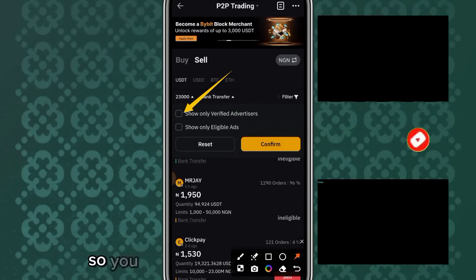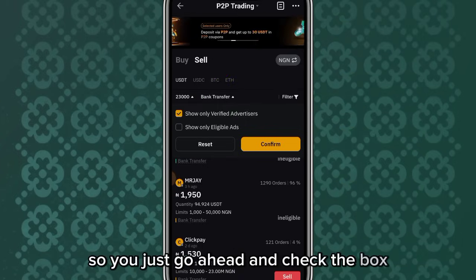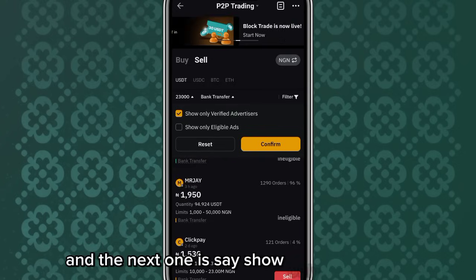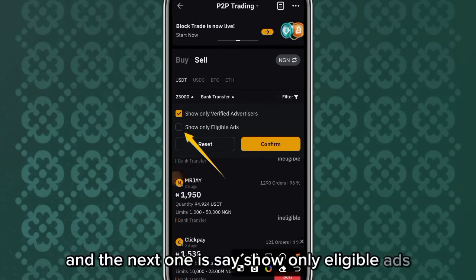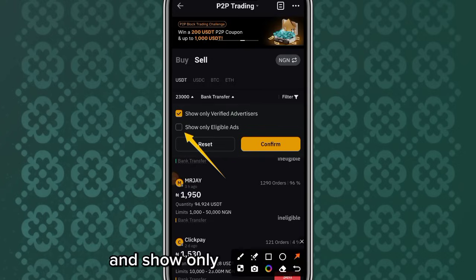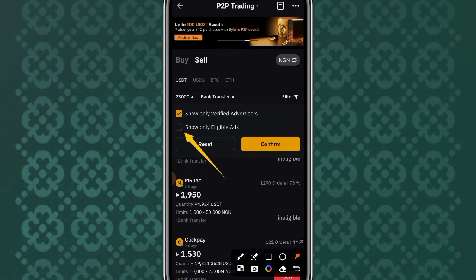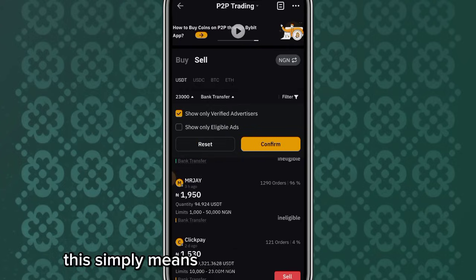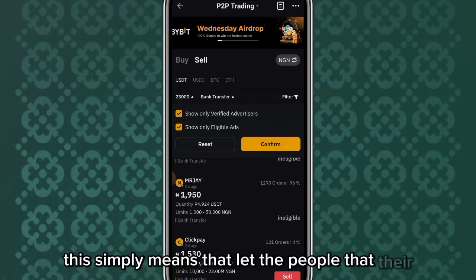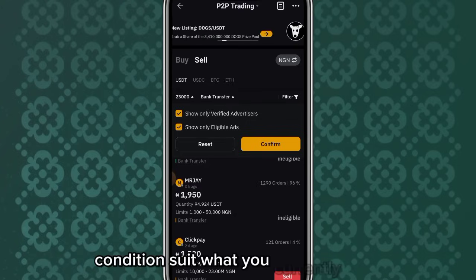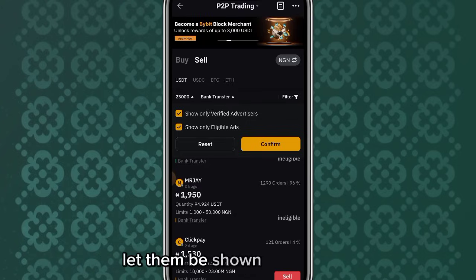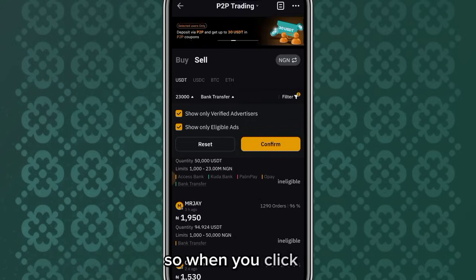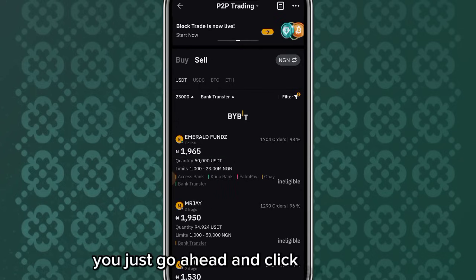So you just go ahead and check the box, and the next one says show only eligible ads and show only verified advertisers. Now you go ahead and check this box again. This simply means let the people whose conditions suit what you currently have be shown to you. Okay, so when you click it, you just go ahead and click on confirm.